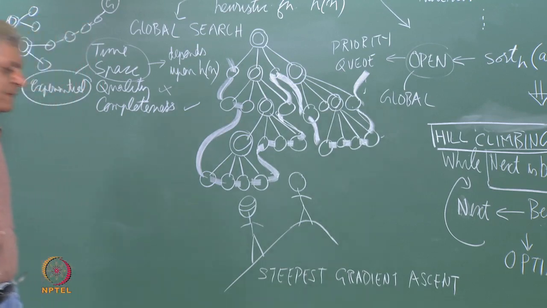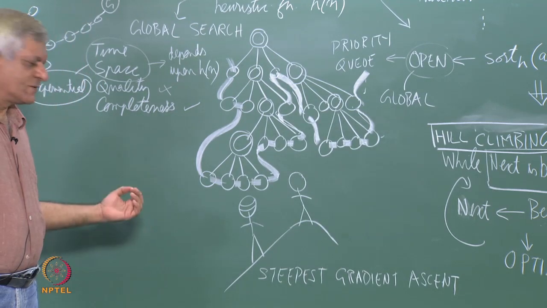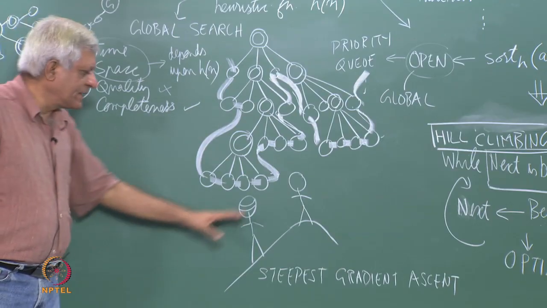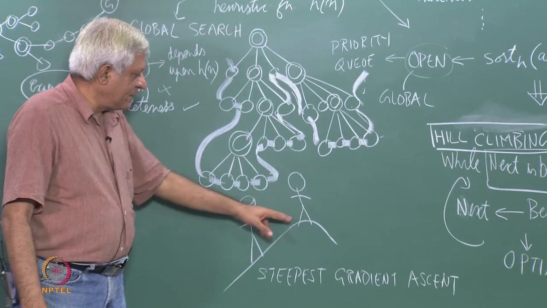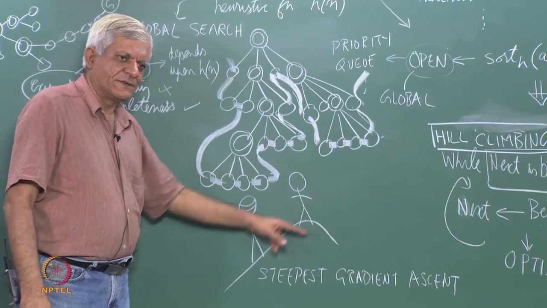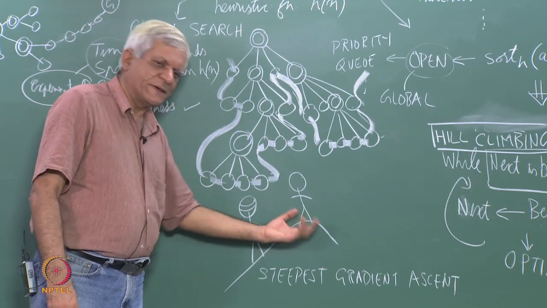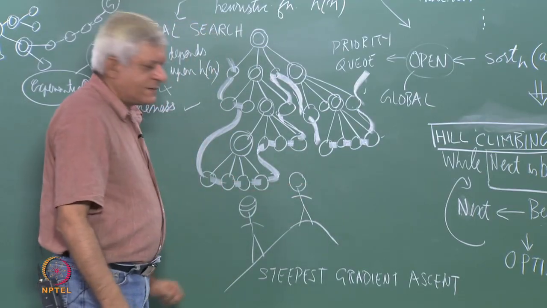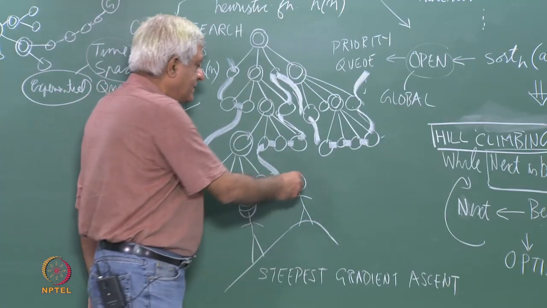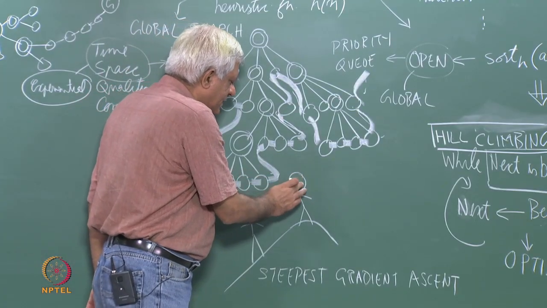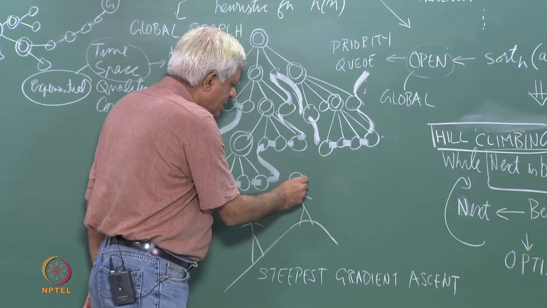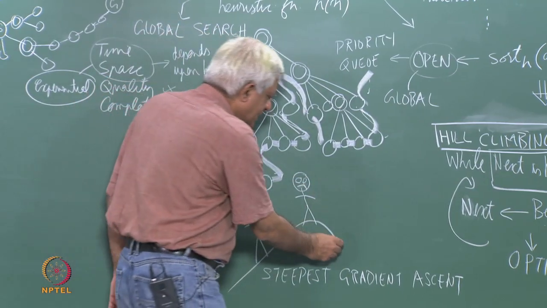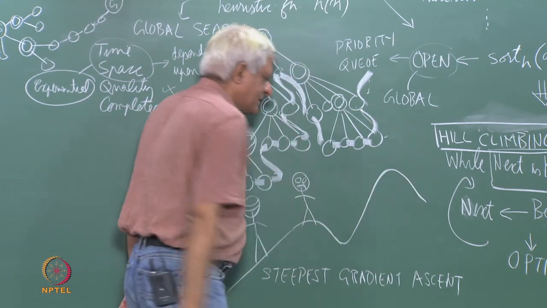Exactly. How is it that we will ever reach the global maxima? Exactly. So, that is what I was just about to illustrate here, and so this is a figure that I am trying to draw, that you have done this climbing and you have reached a place where all the neighbors are not better than the current neighbor. So, initially of course, you have a smile on your face saying that you have reached the maxima, but when you open your eyes then this smile turns into a frown, because then you discover that actually the terrain is like this essentially.